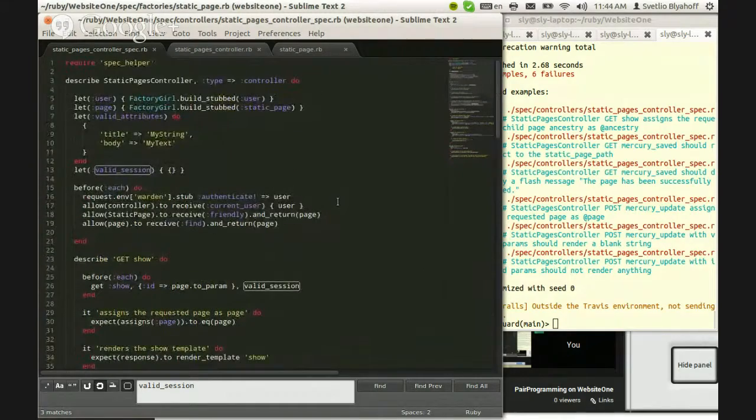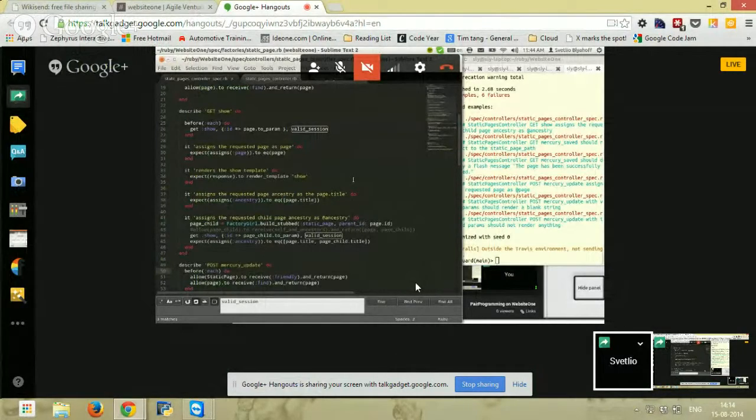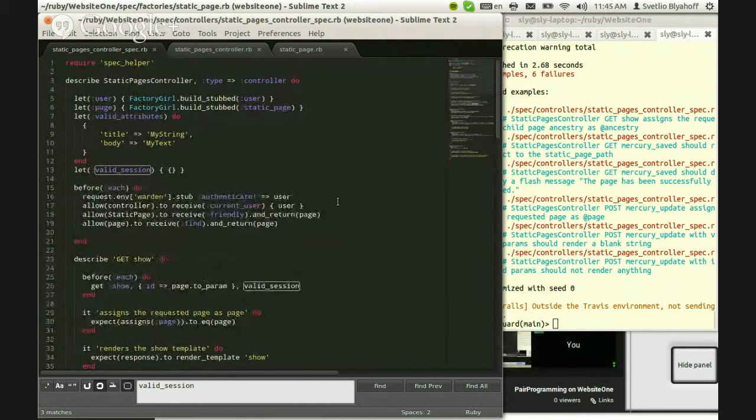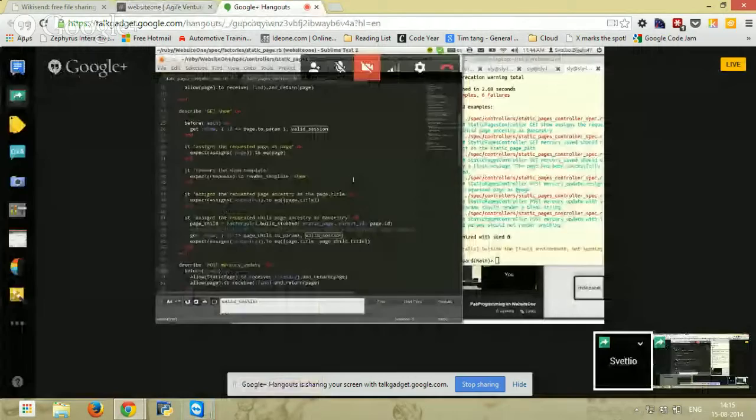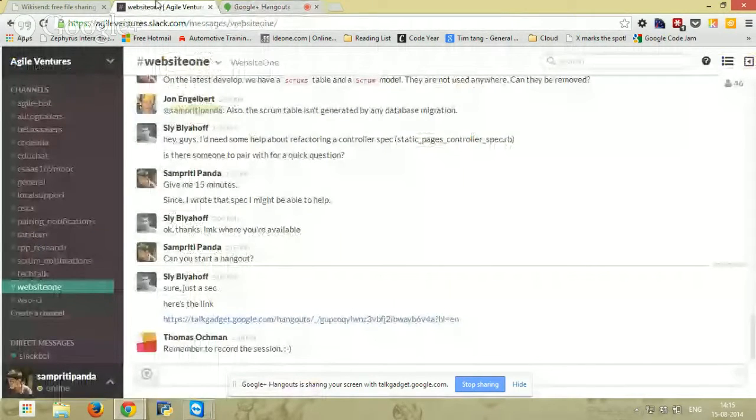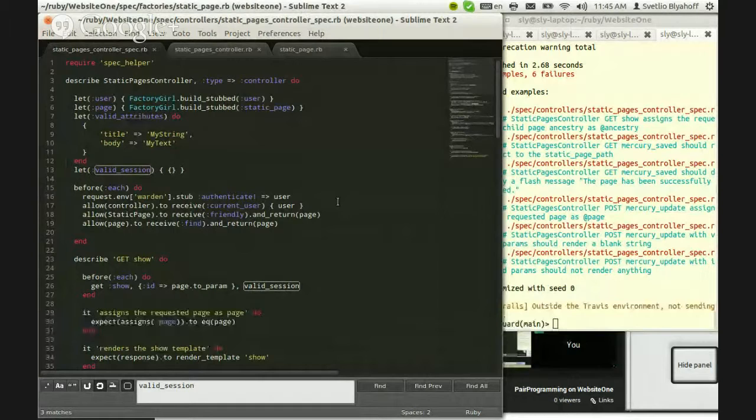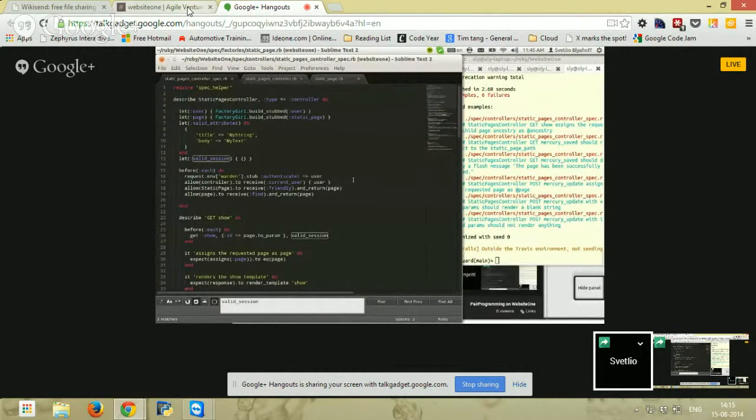I'm just working on that on my screen in the background. Is the pull request with the models refactoring already submitted? Yeah, it's already submitted. I'm just updating it. Okay, cool. I'll take a look at it and see what's done, so I should know how the refactoring went. Go on.